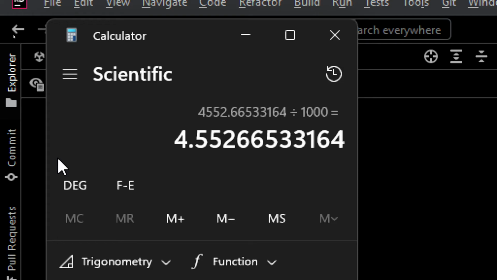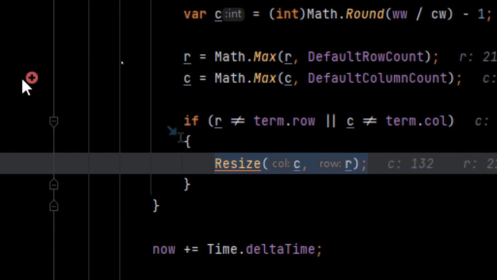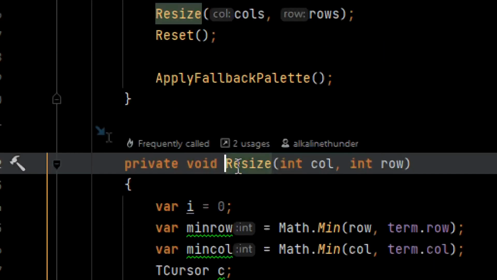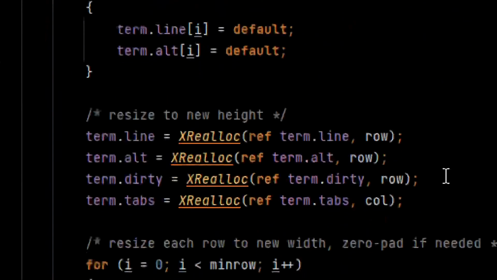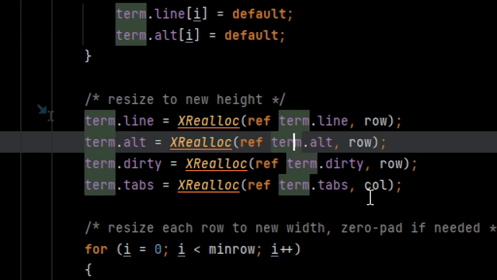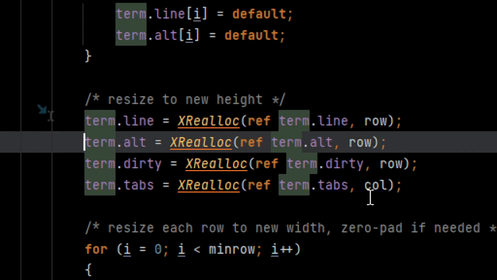Now, interestingly, we're actually being lied to, because we got that error 3 times, right? Now, if we look at the resize method to find where that error came from, the 2 other errors, the first one is term.line, which we know is going to be 4.5 terabytes. And then term.alt is the exact same type of array.